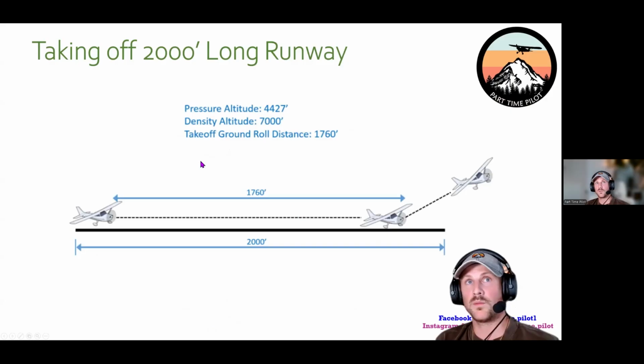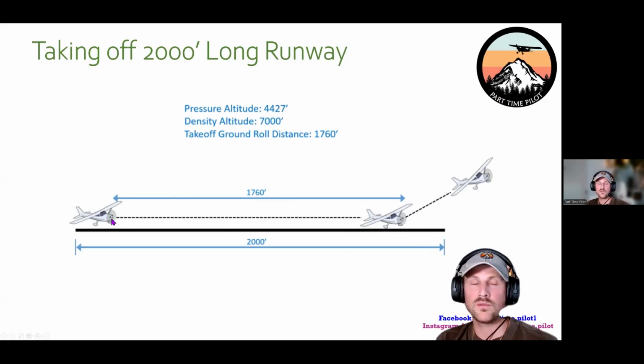So here, if we were to compute our Cessna 172 takeoff ground roll distance, we get 1760. So now we are dangerously close to the end of our short little runway. If we're at an elevation of 4,500 feet, and it's hot out, and we're taking off from a short strip, probably not a good idea, right? 1760, yes, that is less than our runway, so you technically could do it. But what if your calculations were wrong, right? You want to have about 20% margin on this number to be safe.